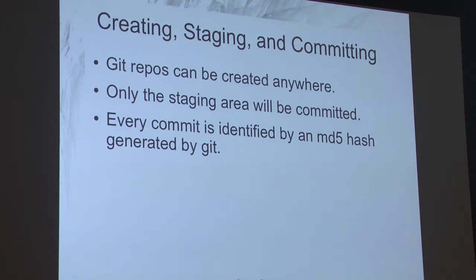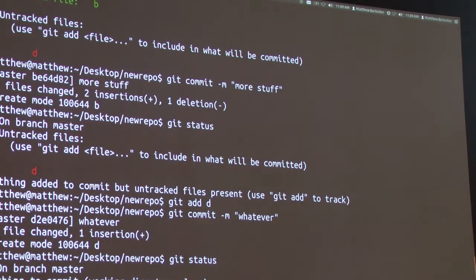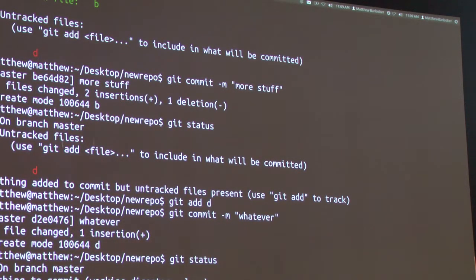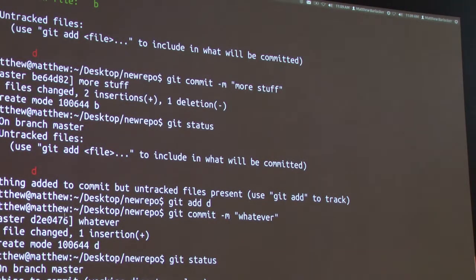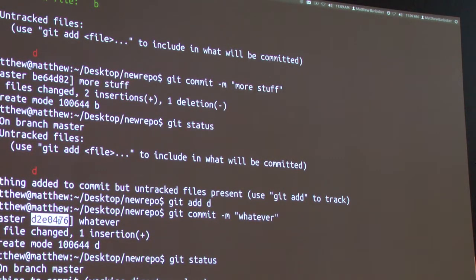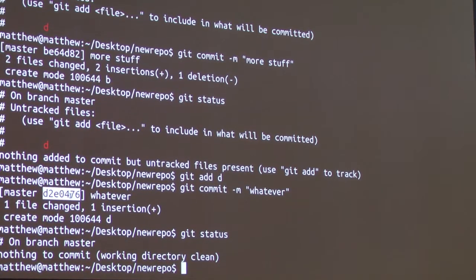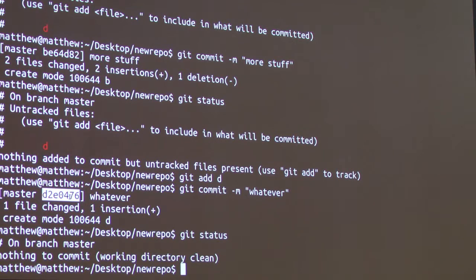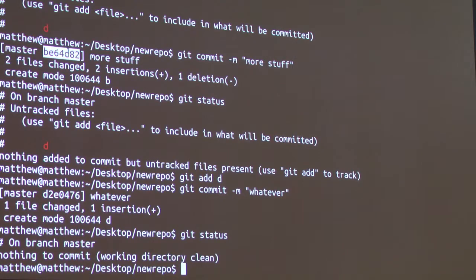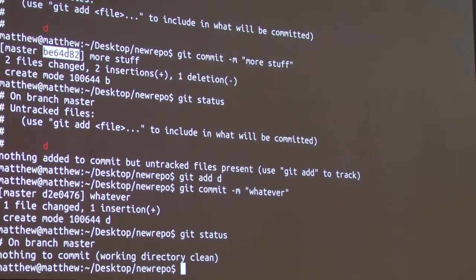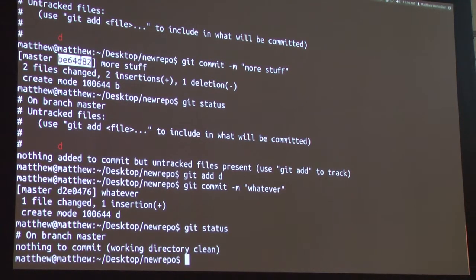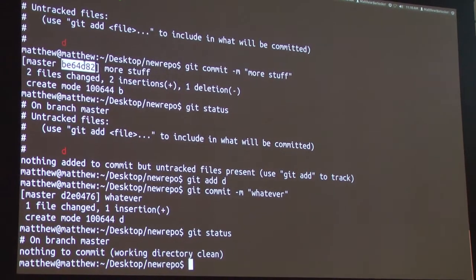And then the final thing that I failed to show you until this point is that every commit we do has an MD5 hash that is generated by Git. To show you those, there they are. This commit, if I can find the mouse, oh, there it is. When I committed D, I got that commit ID. It was assigned. I can refer to that commit by this substring of the MD5 hash or by the entire MD5 hash. Every commit that you do has a commit ID. We will refer to these in the future. For now, just know that they exist and they are unique within a Git repository.